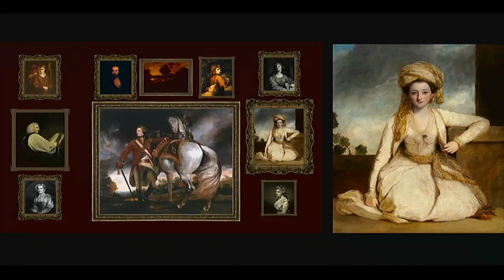And that makes me want to mention that you may recognize the frames in the reconstruction. These are all frames from the Yale Center for British Art that were conveniently available for this project. But as you'll see, in each of the options, I don't know if you noticed, the frames actually swap around. And that's to indicate the fact that this is another moment in the reconstruction where we lack precise information. And so we're trying to signal that there are a lot of variables, including what kind of frames these were actually in.